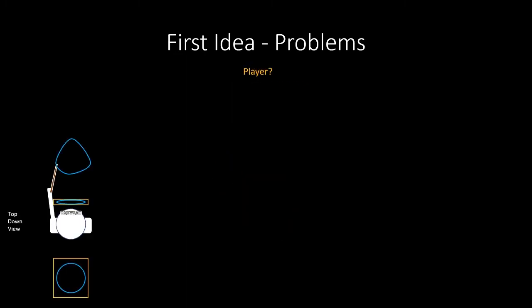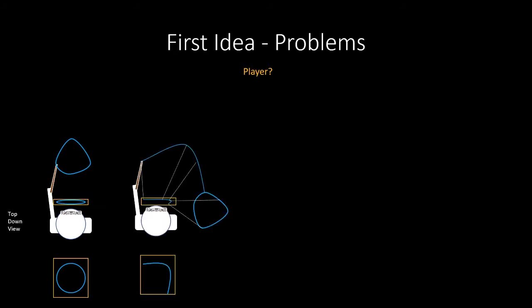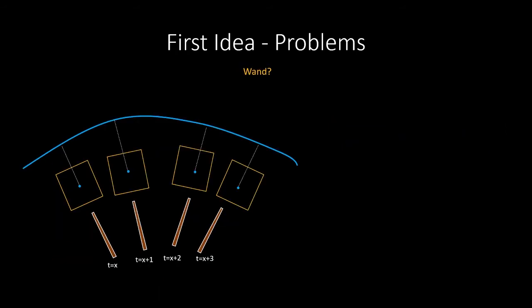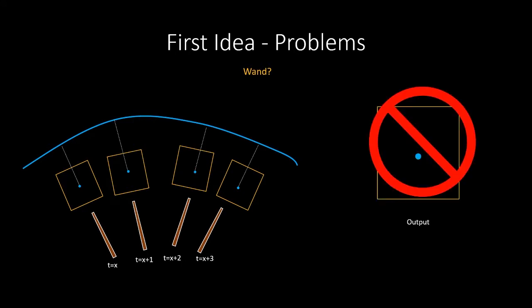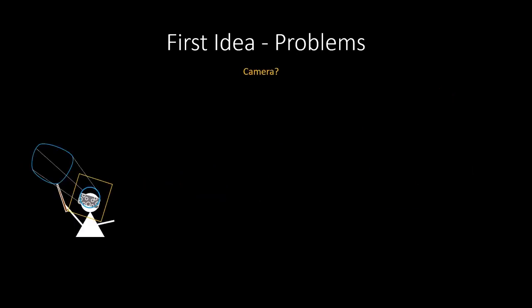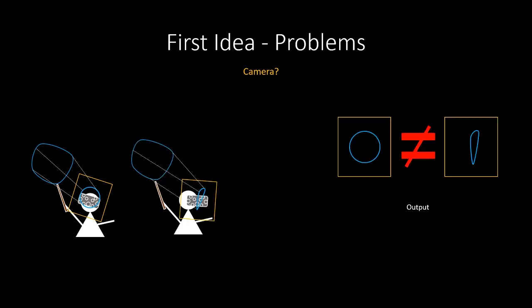The first plane I used was the player. I tried and project the points into the plane that the player occupied. The player seemed like a fit projection plane as it was independent from the camera or the hand actions. Unfortunately, this meant that while motions in front of the player worked fine, doing them sideways would not work, so this was a rejected possibility. Next, I tried the wand plane. Here I saw that trying to map points to the wand plane would give me a central point or an infinitesimal line that was not useful for any purposes. Finally, I applied the system to the camera plane. Here the problem was very similar to the body. Motions in front of the camera worked fine, but anything sideways would result in skewed motions.